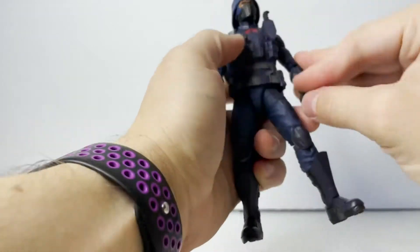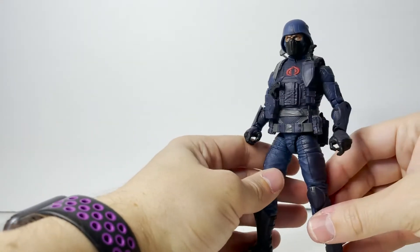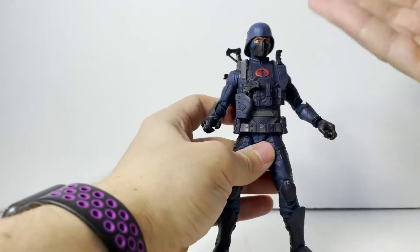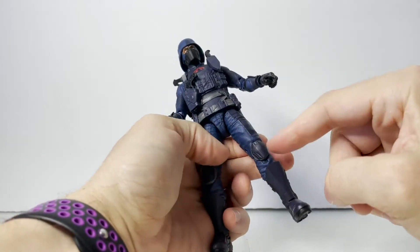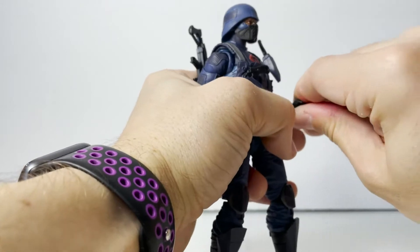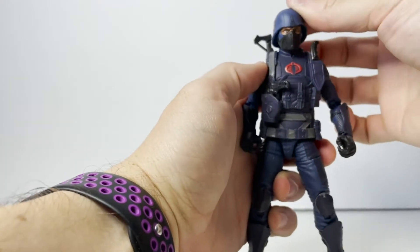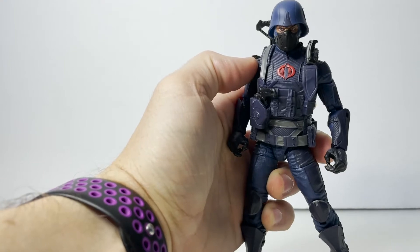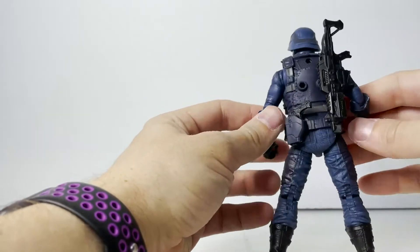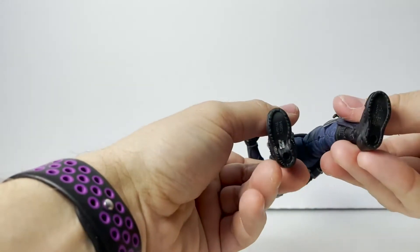Let's go over the paint, detail, and articulation. The detail is fantastic, as has been the case with all these figures so far. The wrinkles in the pants, the different textures, the use of different kinds of paint to give texture throughout the armor — everything down to the little sculpting on the backs of the hands. The Cobra logo is there, the eyes look super angry, which is awesome. The embossed Cobra logo on his chest, all the different buckles and straps — everything has texture and is painted really well. I'm not seeing any blemishes or mistakes anywhere.